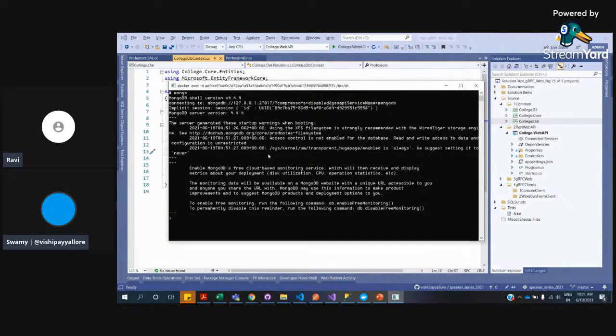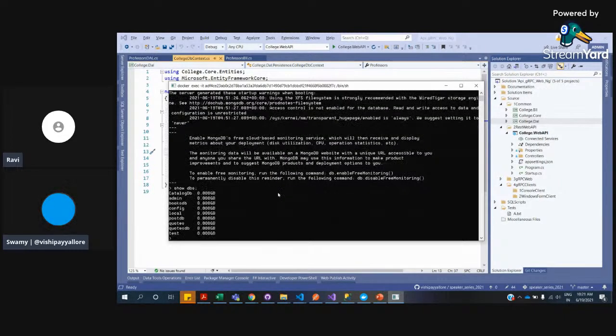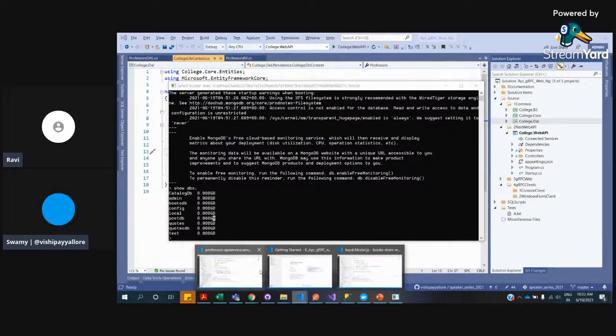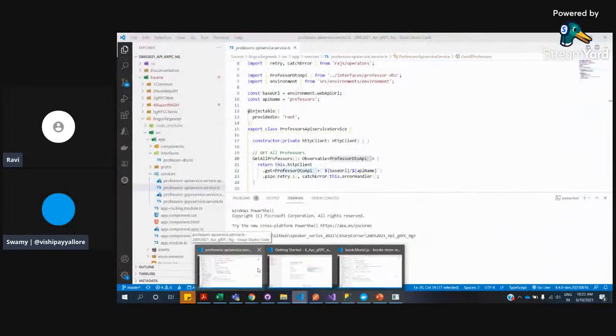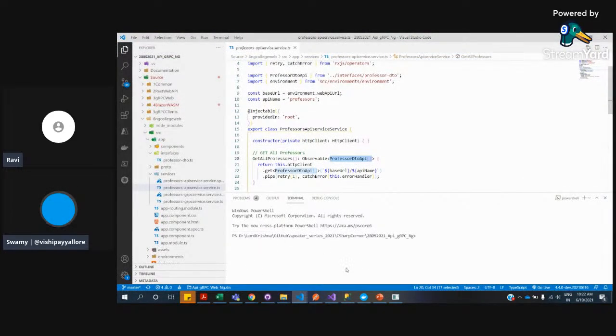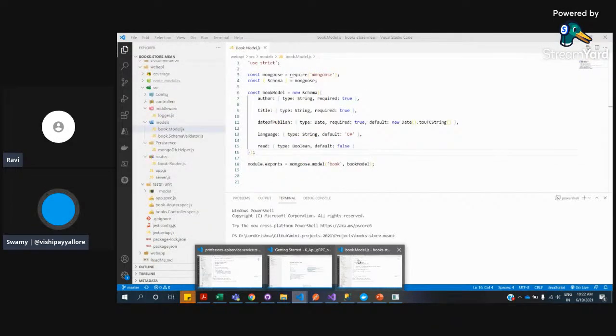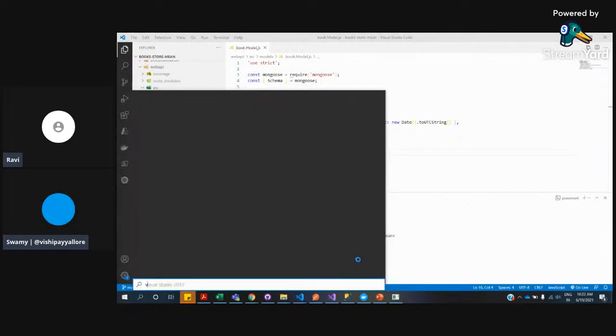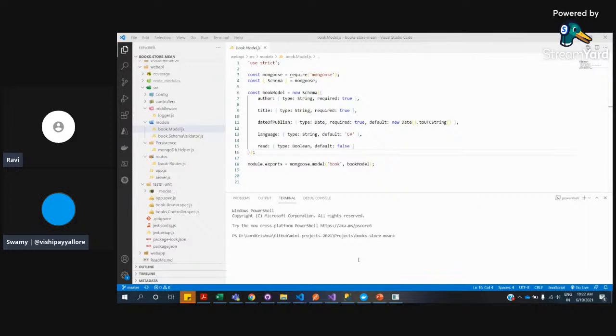I'm here, and show dbs, and here I use books DB. Okay, that's the other one. If not, it will be books. Technically, I used that in the other one. One second.